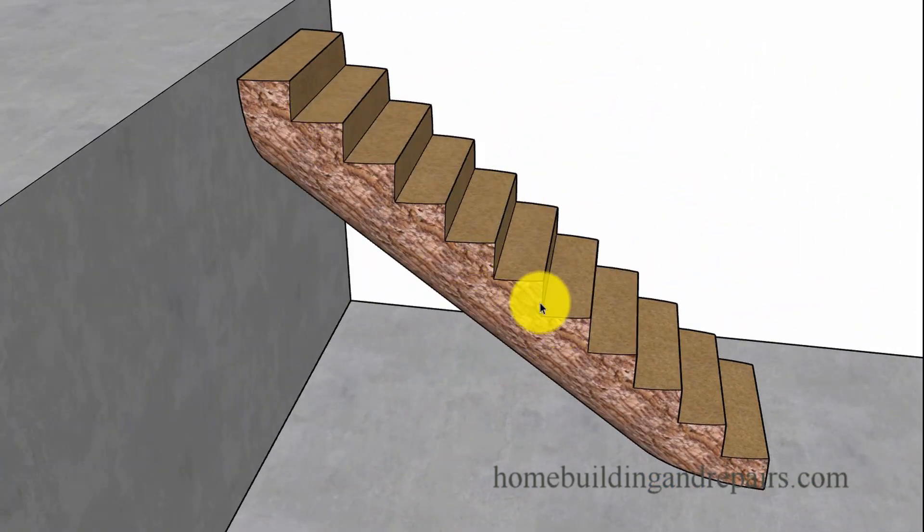If this is going to be a heavy stairway, which I would imagine it would if it's going to be about three foot wide to meet local building codes, you're probably going to need to have a strong structural footing underneath here. Something big. You're probably going to need some type of bolts to attach this to. You might use some brackets, but that's going to have to be installed in the footing, I would imagine. And same thing up here. You're going to need something heavy duty.